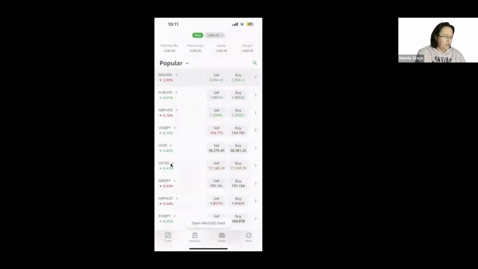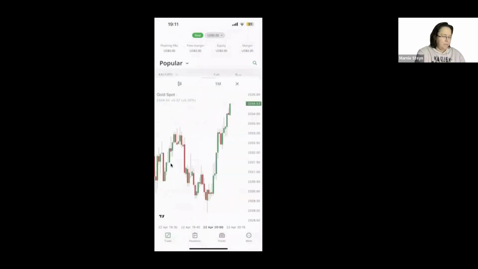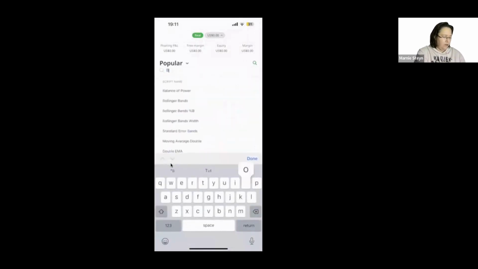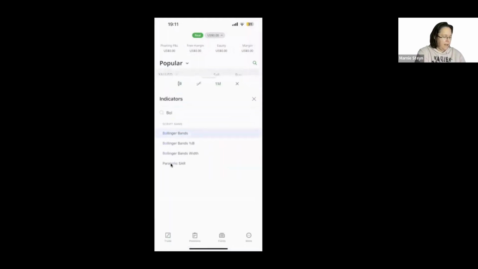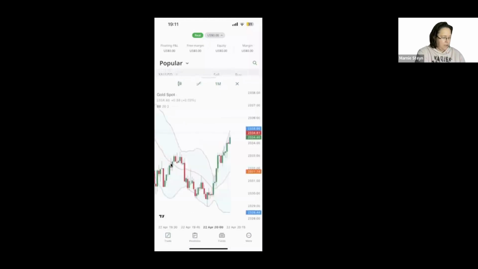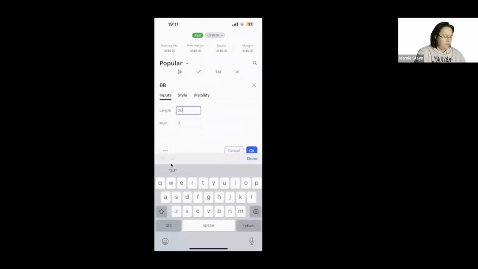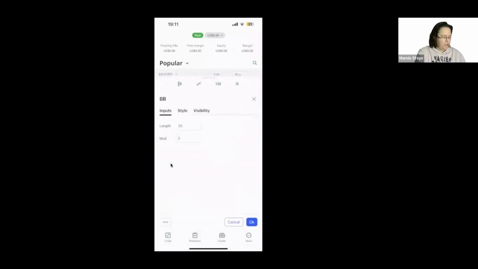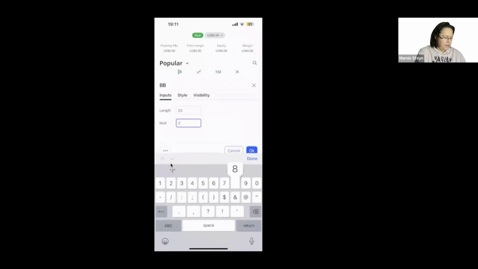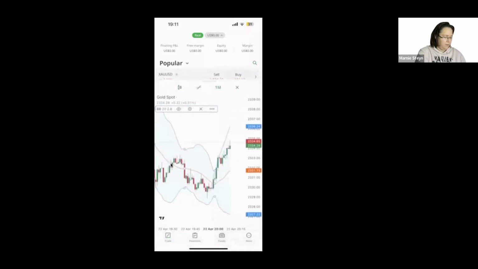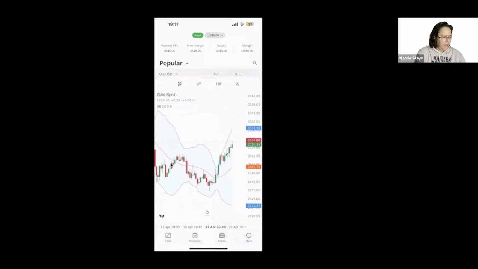And the Bollinger Band is already there. So if you want to do the Bollinger Band, simply click on the F there. Just go on Bollinger Bands. There's the Bollinger Bands. It works with TradingView. So you just go to your length there. I think our length is, oh goodness me, I can't remember. I will check. I think it's 2.8 is this one. 2.8. And I think this one is 20. Yes. So here you can check your Bollinger Bands.